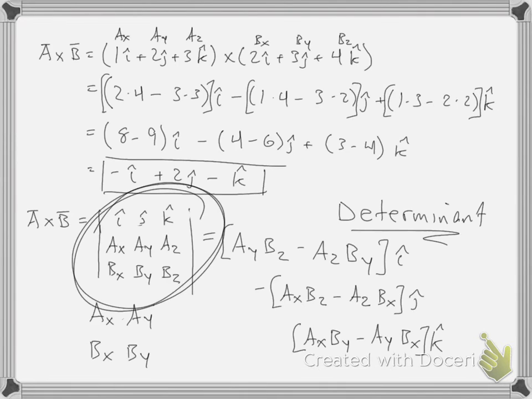Okay? So I would suggest keeping that determinant in the back of your pocket. Right? So thus, the answer for this determinant is the same as what is boxed: minus I hat plus 2 J hat minus K hat. Okay? It's just a quicker way to do it. If you remember upper left to lower right, right? Subtracting lower left times upper right. Okay? That's the key here.